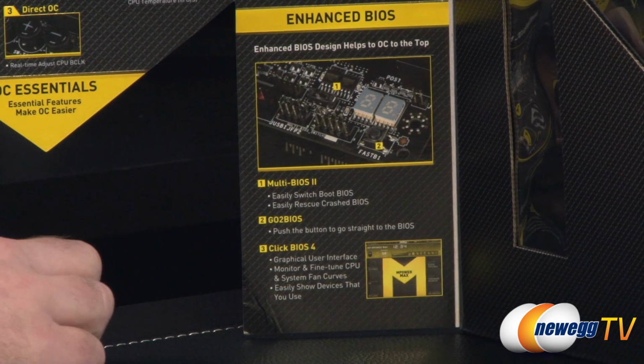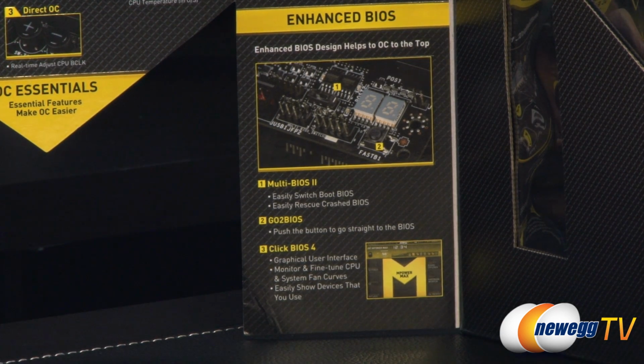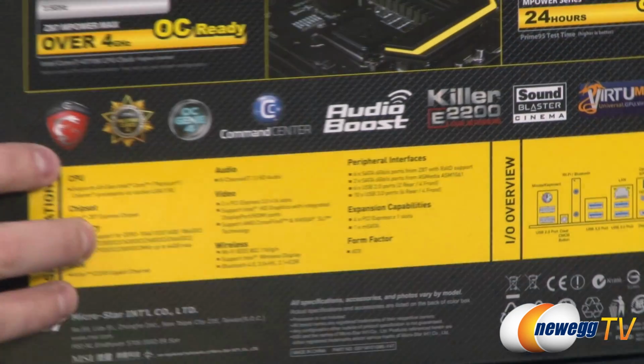Also the Go2BIOS button will allow you to go straight into the BIOS with the restart, which makes that much easier than spamming the delete button. And you get Click BIOS 4, which means you actually get a graphical layout within the BIOS, and you can use your mouse in there to navigate around and click on things.